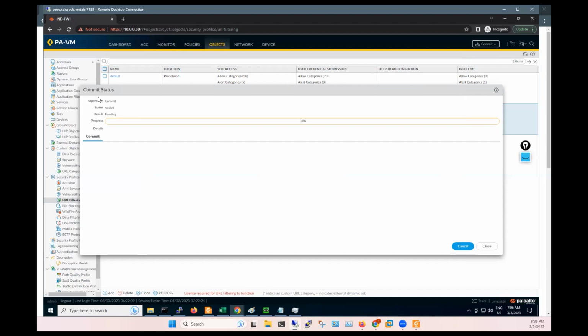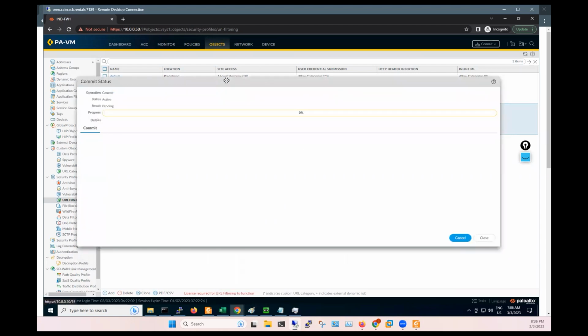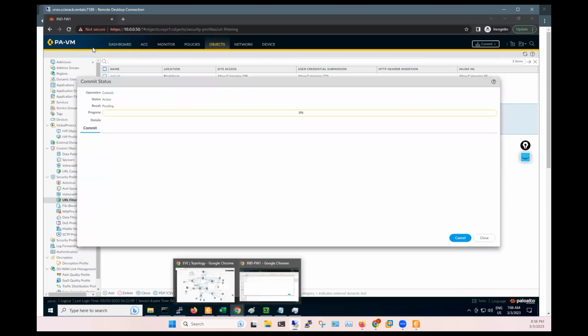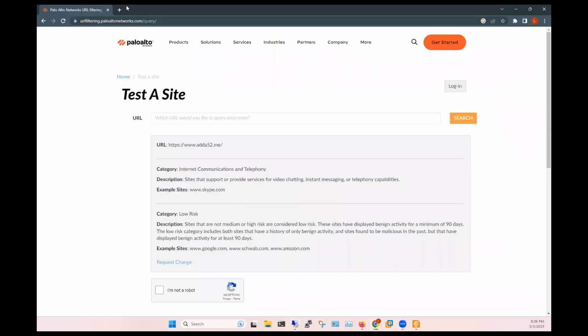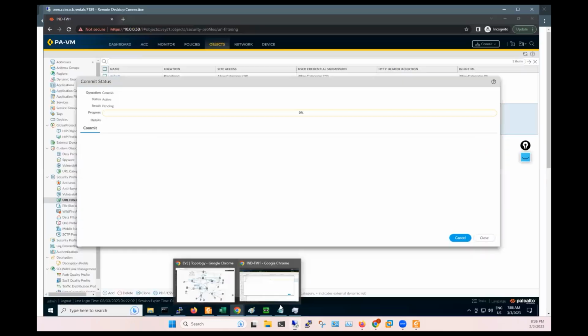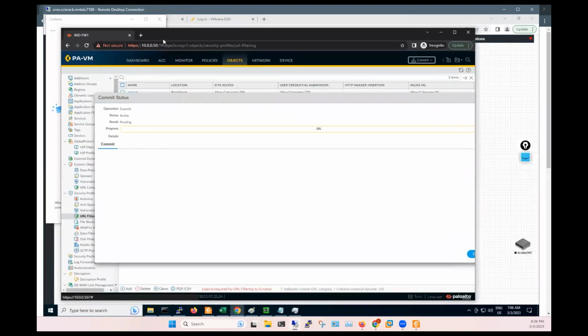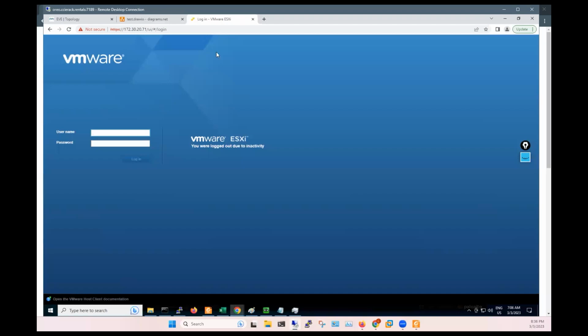Okay, but before that, this weekend, I will check why this is slow. I already know why this one is slow, so I have to increase the RAM. So I have to shut down the complete lab. ESXi, root.